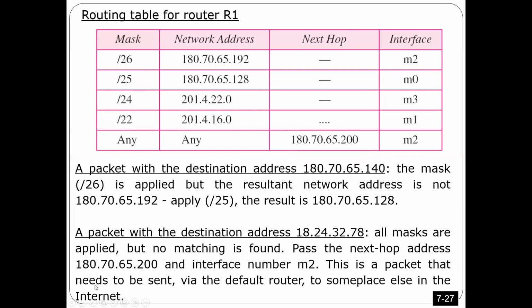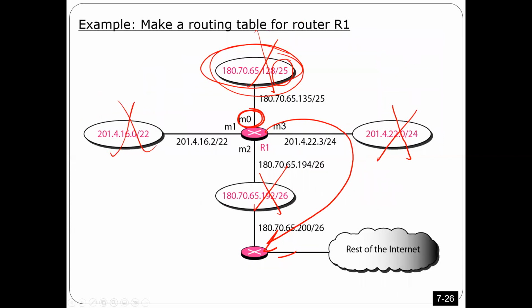So now I'm going to explain how you can create this table, because again you have this question in the assignment. In the final, maybe I can give you a question like this one. I'm going to give you two examples. One example I explained last time, and I'm going to go through it again quickly now. It's very easy. Then I'm going to give you another example. So let's explain one by one.